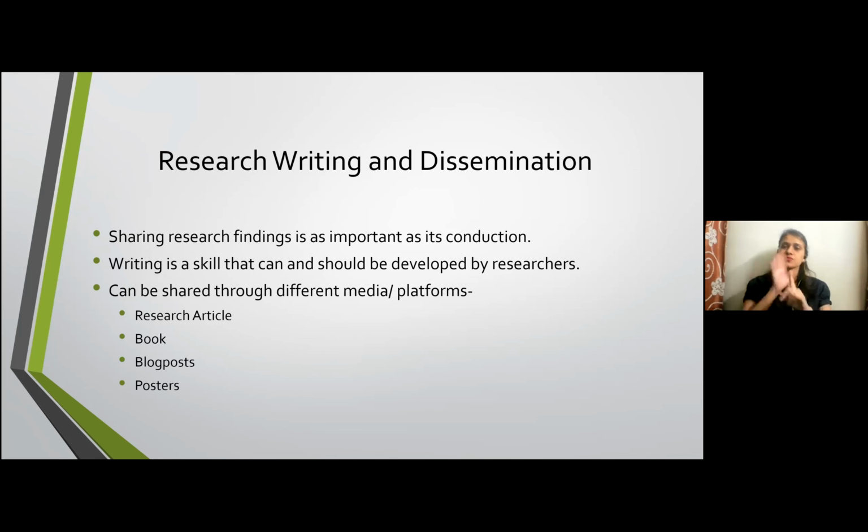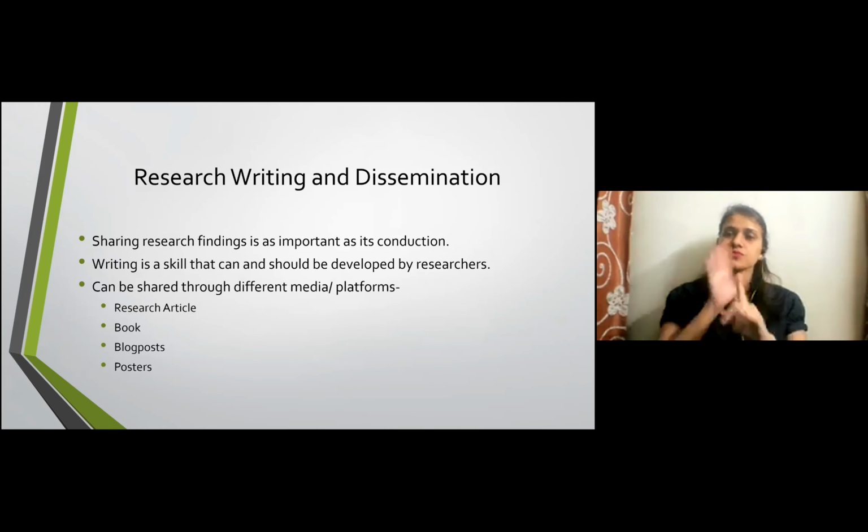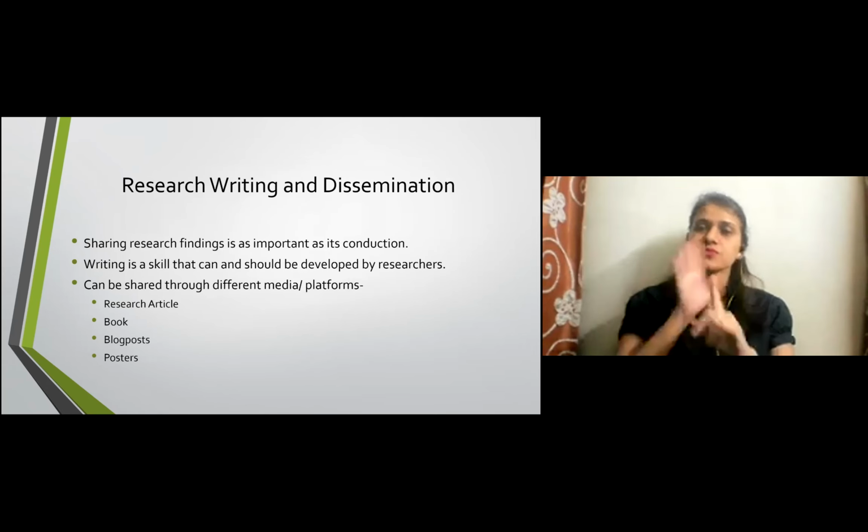Then the way I write would be very different from if I'm writing an evaluation report, with research findings for an evaluation that I did for a particular program or intervention, or if I'm writing for the general public. For example, I did research on the state of government schools in a particular city, and I want the public to know how the schools are functioning. Then the way I write would be very different. Although all writing, from my point of view, should not be very jargon laden, should not use very heavy words that are difficult to understand. But if I'm writing for the general public, if I'm writing a blog post about my research, I would use a much simpler language than I would use in a research article.